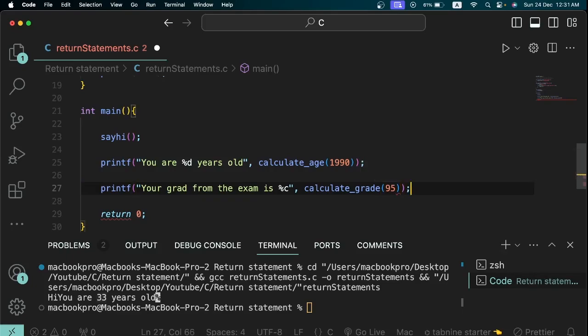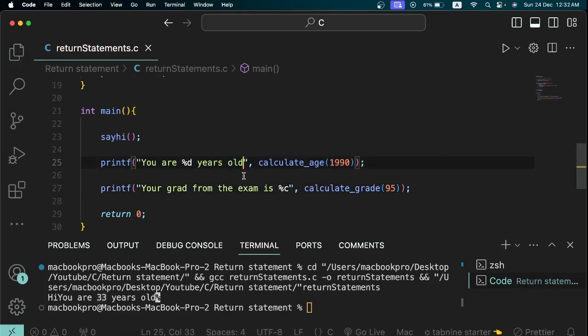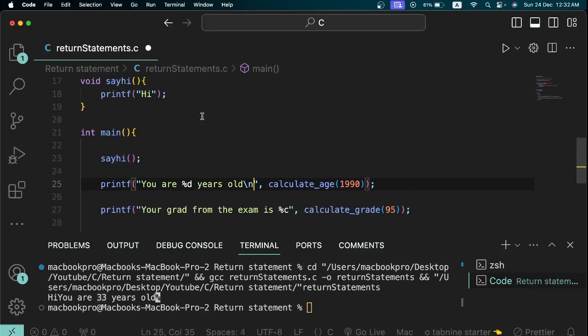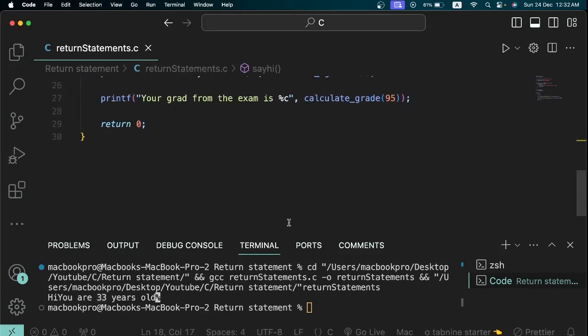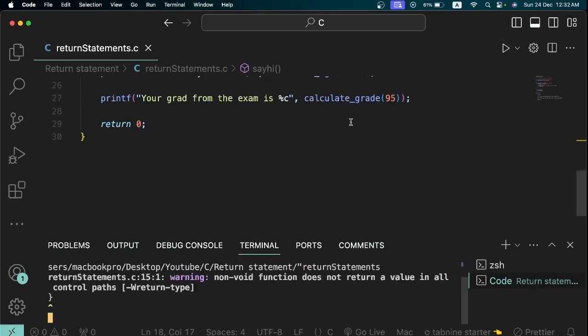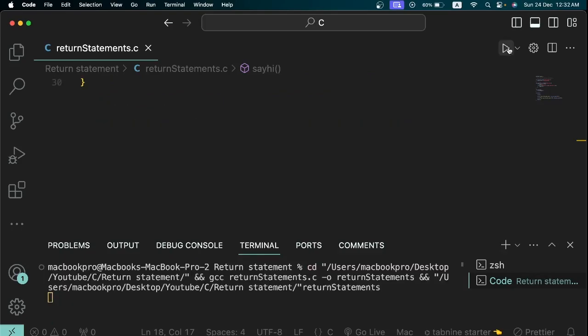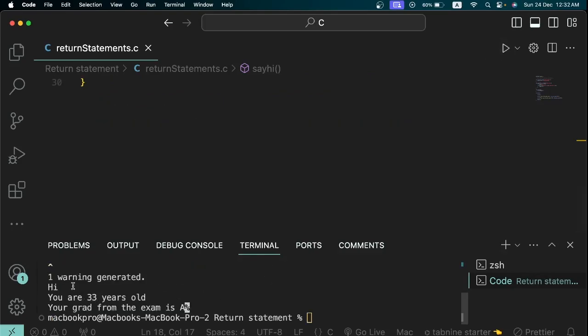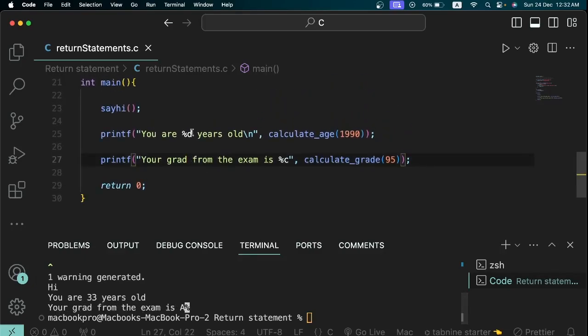Our student is a very smart student. So if I clear my terminal right now and run this code, it says, hi, you are 33 years old and your grade from the exam is A.